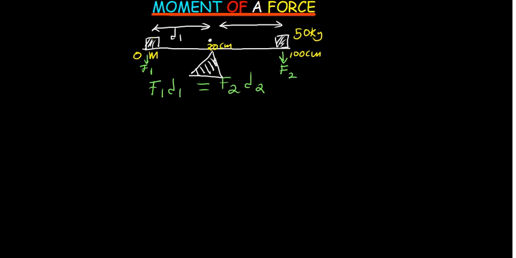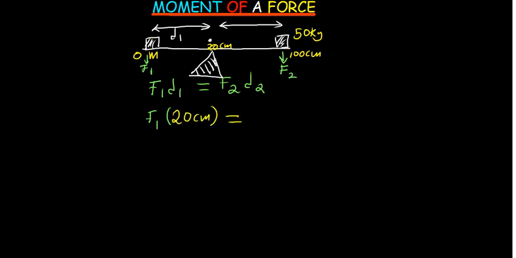So if I get this force 1, now I don't know this force 1. So I'll just say force 1 multiplied by the distance away from the pivot. What's the distance? So this object has been placed at 0, and then the pivot is at 20 centimeters. So the distance from 0 to 20 is 20 centimeters. But we need to make sure that the distance is in the SI units. But it's okay even if it is in centimeters like that. So we're going to put 20 centimeters here.